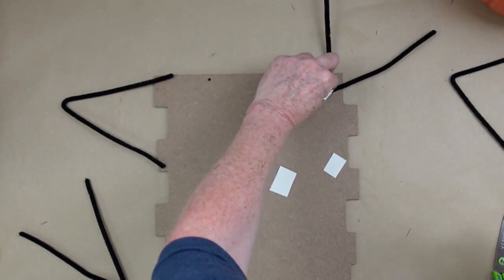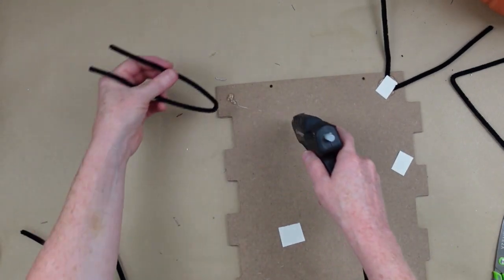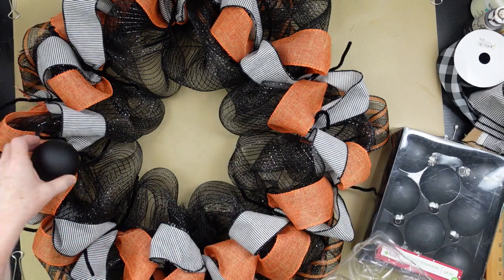So adding a little hot glue and then placing this down. This will help keep it from popping off the back when you are trying to tighten it up on your wreath and secure it in the wreath. Continue around till you've got all four corners done.